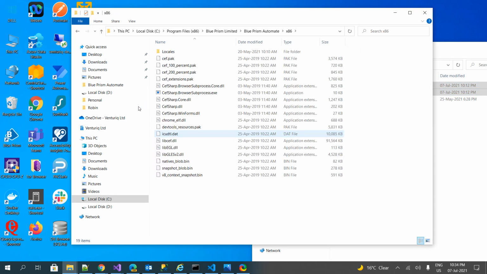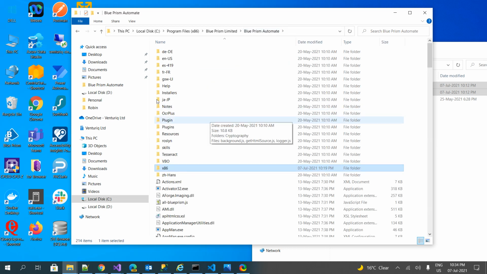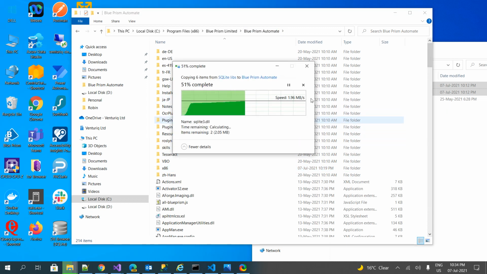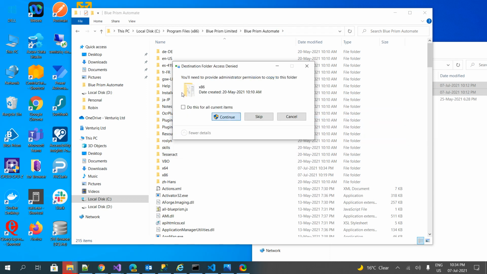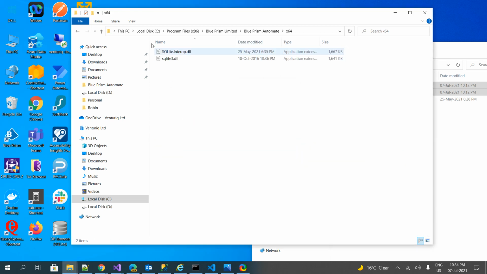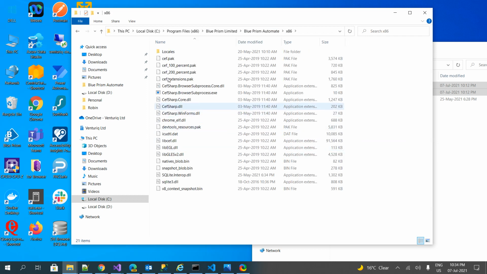If you open x86, there is no SQLite interop DLL, and there is no sqlite3. I don't see any x64 folder, but I tried pasting it over here. What it will do is simply add the things to the existing folder, and it created a new folder x64 with these two libraries. And we do have x86.